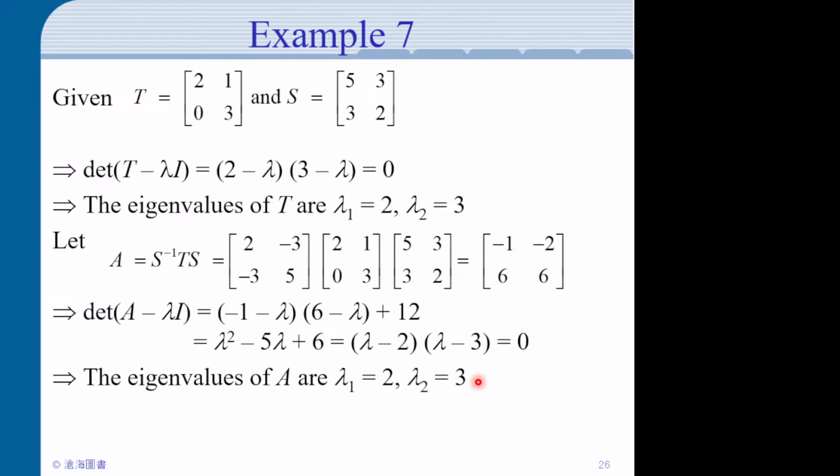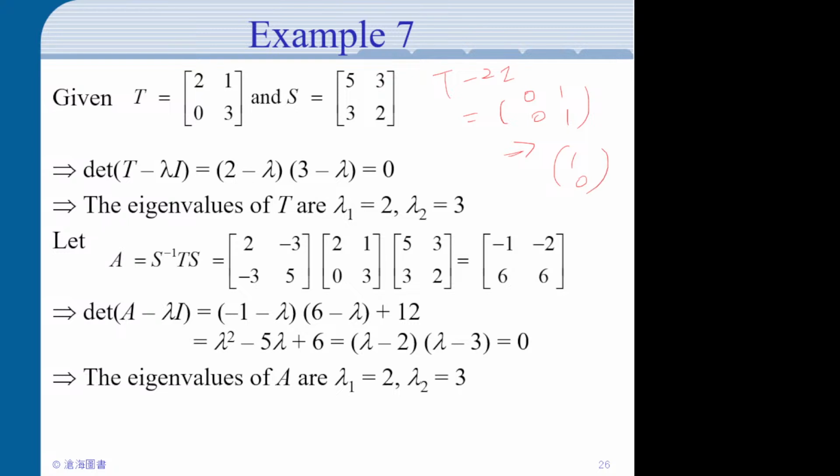And let's see whether the thing I say is true. I say that they will have different eigenvectors, so let's try to check. Say with lambda equal to 2, the eigenvector here, we want to check T minus 2I. So T minus 2I equal to 0, 1, 0, 1. And so the eigenvector will just be 1, 0.